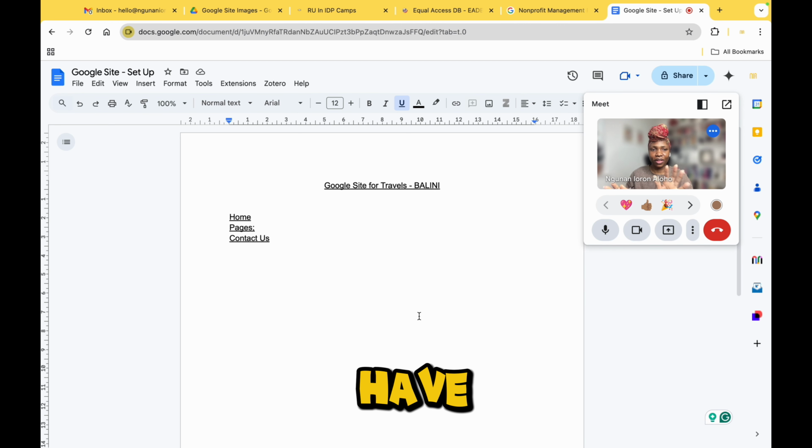So you have everything that you need on your Google Site document so that you're copying and pasting, but you can also just create everything inside of the Google Site and type everything you want. But it's very easy to have everything on your Google Doc first. So create everything that needs to be on the home page, all the different pages that you're creating and the write-ups for each of those pages, your contact us information, and then your pictures will be in a separate folder so you're able to quickly link them to each other.